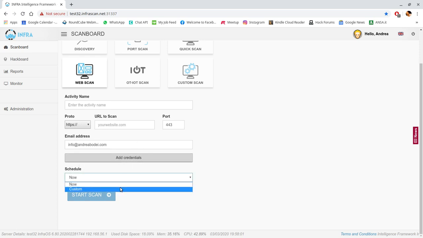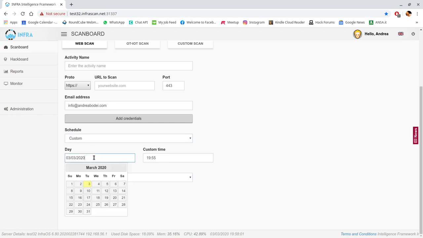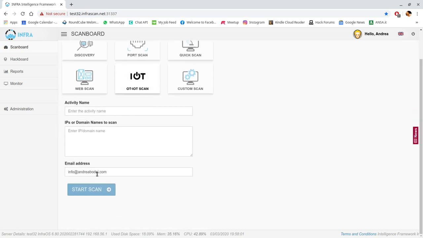Same for the schedule: we can customize it to scan continuously, to scan at night, or to scan a specific day, for example. IoT scan doesn't have these features, but it's simpler. It can instead accept many targets, so we can put a list of targets here or a range of targets like an IP network. Similar features can also be found in the monitor.